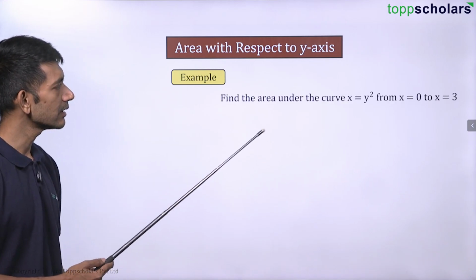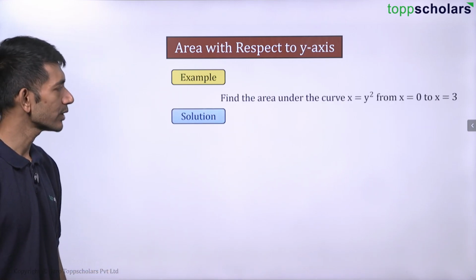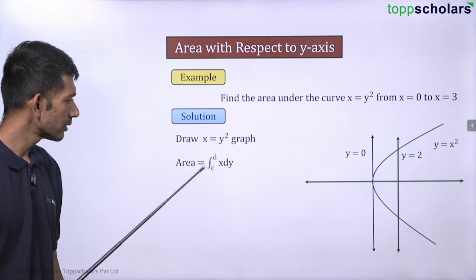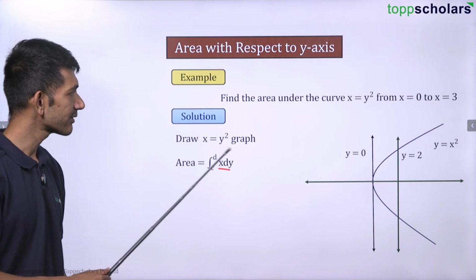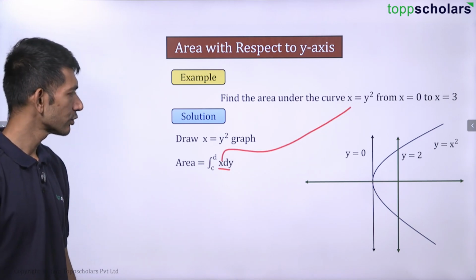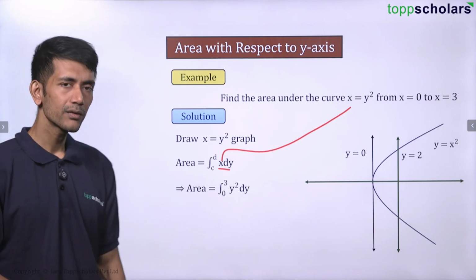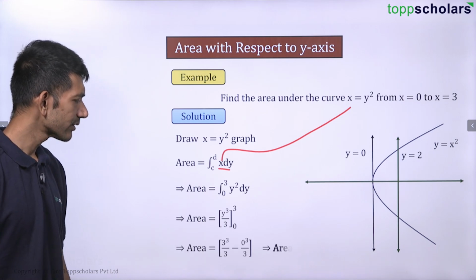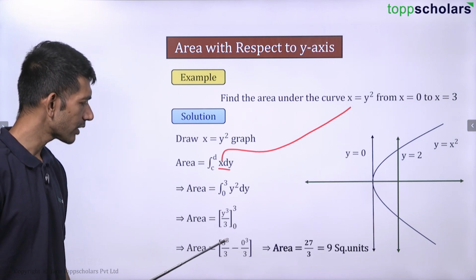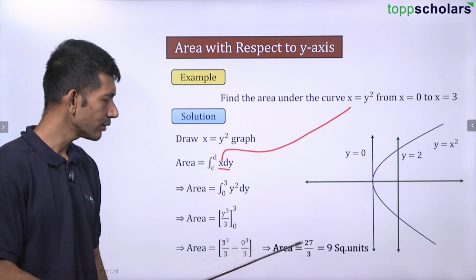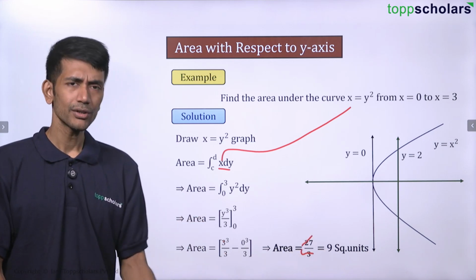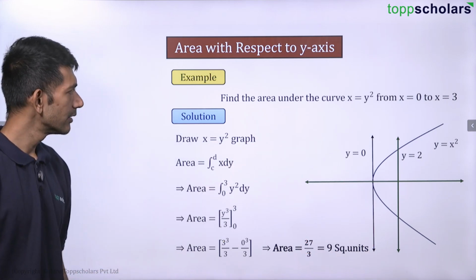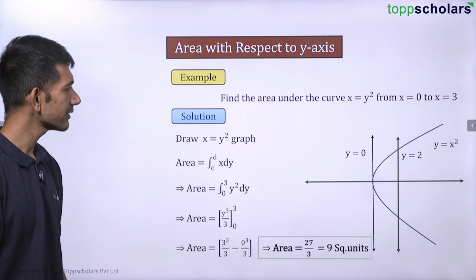So find the area under the curve x is equal to y square from 0 to 3. If you want, you can draw the graph. Even if you don't draw it, it's not a problem. Now once you have x dy, as you know, what is x? x is y square. So you'll get y square dy. So integrate y square with respect to y, that is y cube by 3, and then put the values, that is 3 cube by 3. One of the 3's will get cancelled. 3 square minus 0 by 3 minus 0, that is 9, right? So 9 square units is the final answer. Simple working calculation. Let's continue.